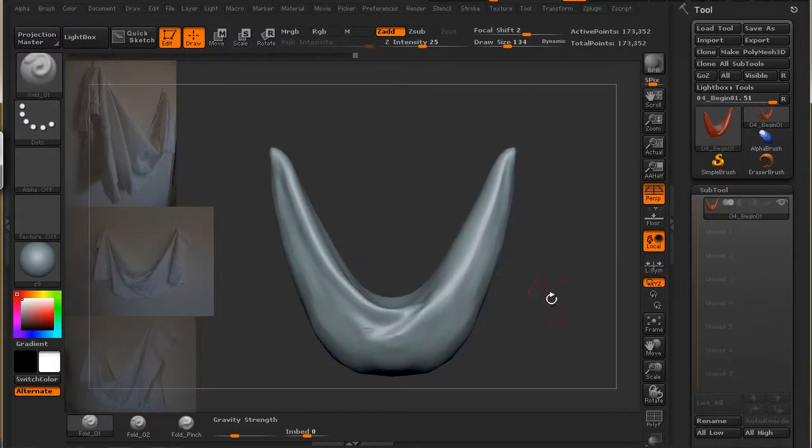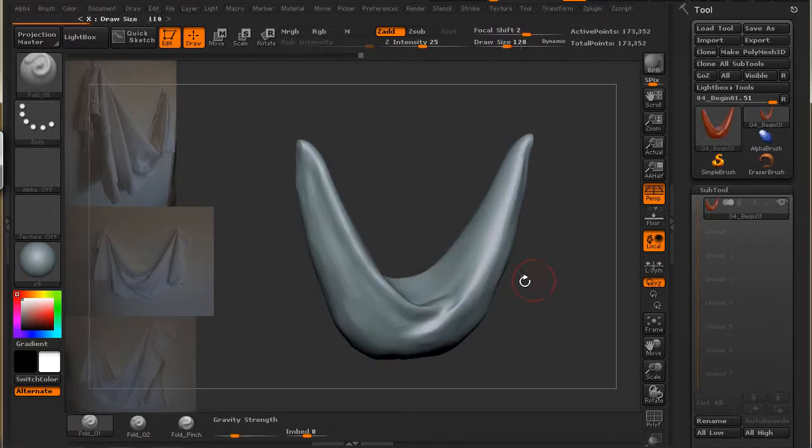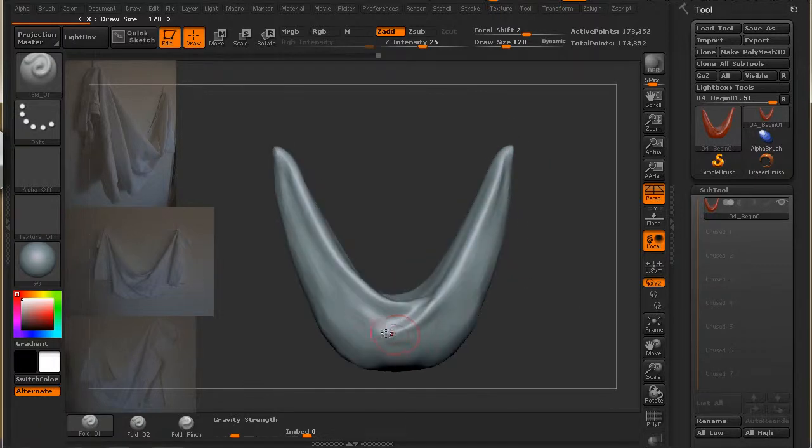And now what I want to do is focus on this second fold right here that comes down, crosses over, and then goes right down here and then back into this fold. So we're just going to come down and then back up.